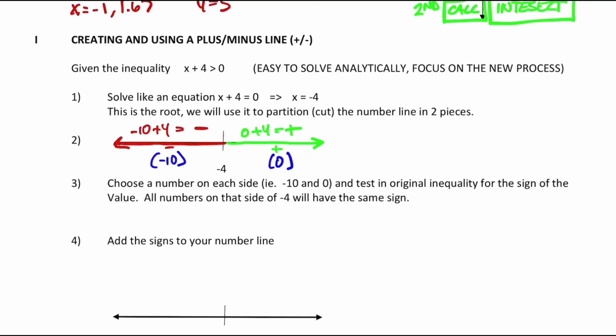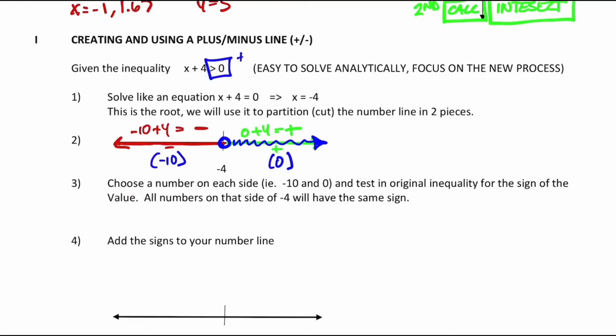Okay, great. Well, what part do I want? Well, it depends on the inequality. Notice this right here says greater than 0. So if it says greater than 0, that means I want the positive piece. And notice the inequality does not have an or equal to, so that just means open circle. Okay, so it's going to be an open circle. And I'm going to shade the positive piece of the number line. What's this one right here?